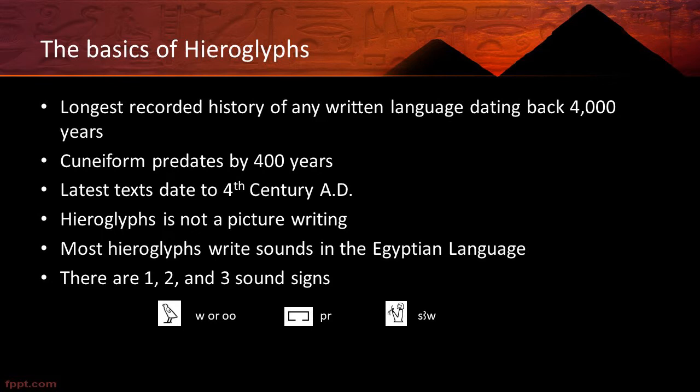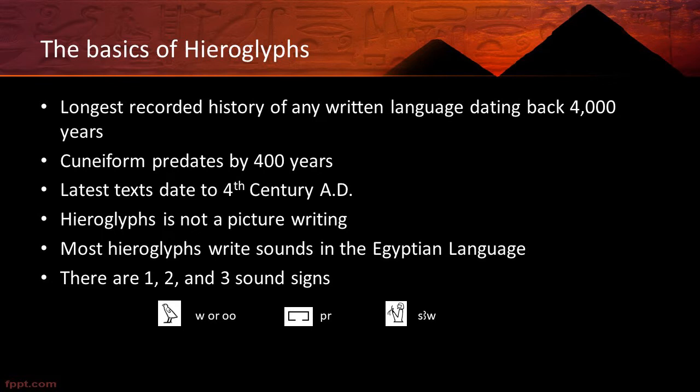So there on the screen you'll see some basic ideas here. The first one is the W sound, or the U. You can see that's a quail chick. That's actually what that little picture is. The next one is a gate, but it actually has the per sound. And then the last one is the sa sound. And we'll talk a little bit about where these sounds come from.